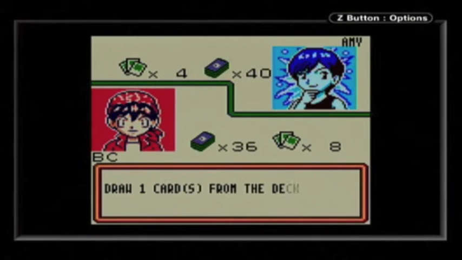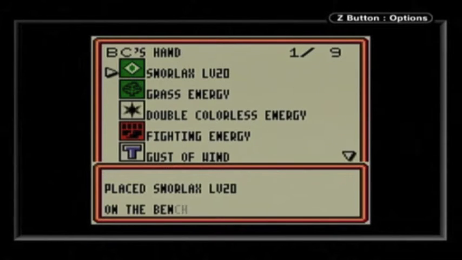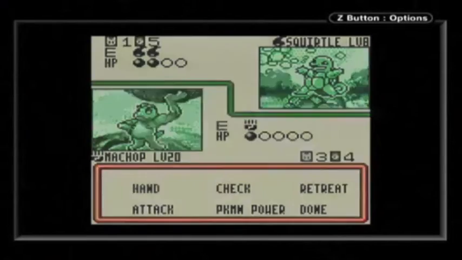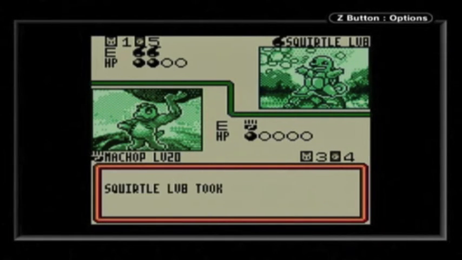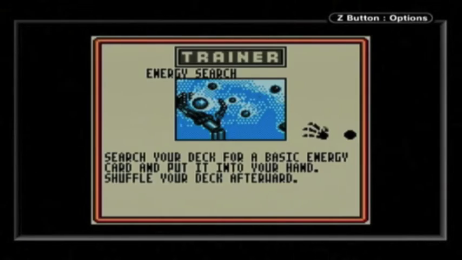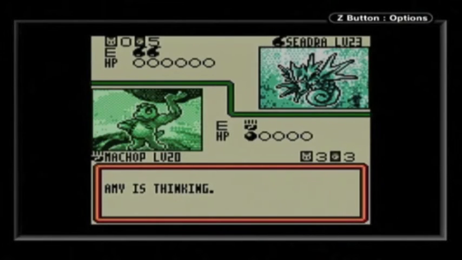Ba-dum. Ba-bum. Snorlax. Thick-skinned, kill your Squirtle. Alright, so I'm up by 2. There's an Energy Search, and a Seadra. That's her last one, if I'm not mistaken. Yes, it is. Water Energy on the Seadra.